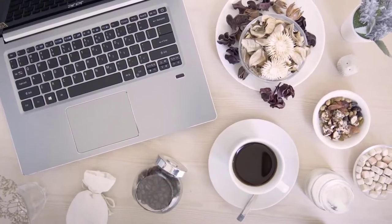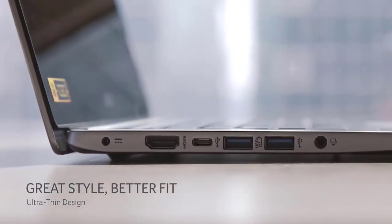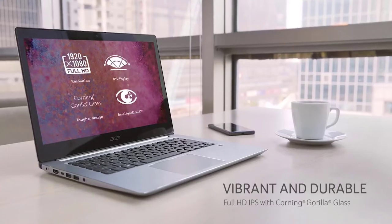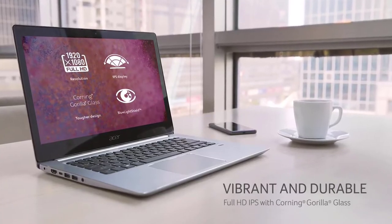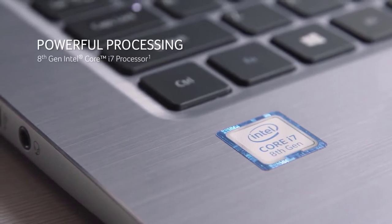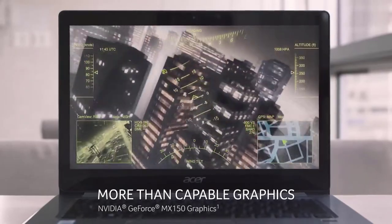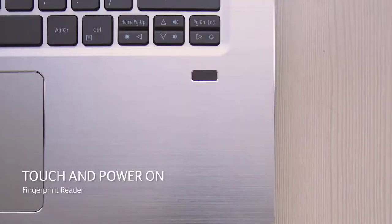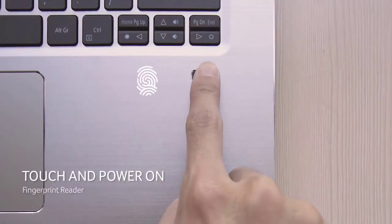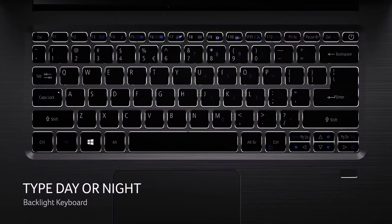Number 3: Acer Swift 3. The Acer Swift 3 is an excellent laptop that is more than powerful enough for work and study, making it one of the best family laptops for households where children are at school, college, or university. For an impressively low price, you get a solid all-aluminum body which will withstand knocks and bumps. It offers a superb trackpad and a backlit keyboard that makes typing on it a breeze.